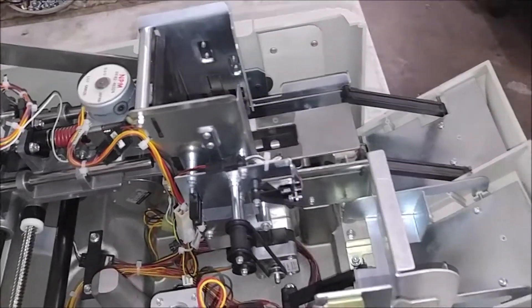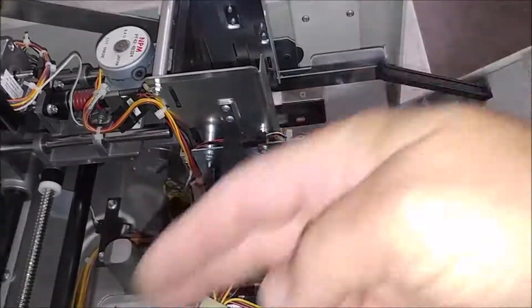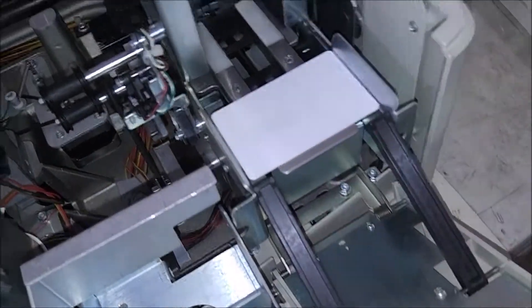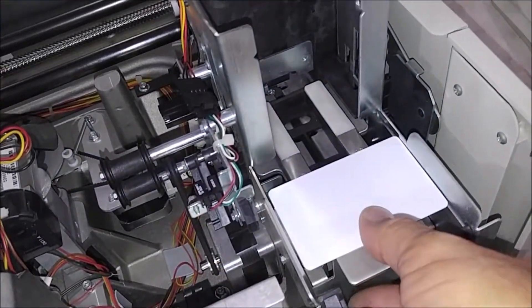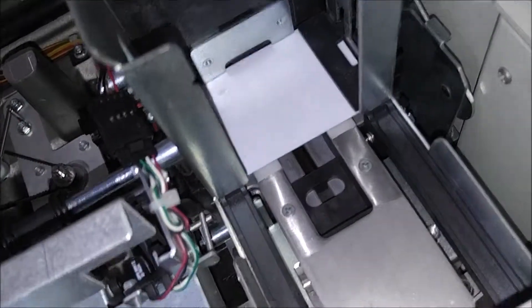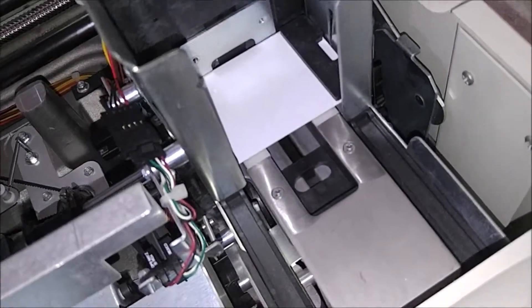This is the input-output. It has various functions, mainly to put the cards in to be picked to go through the process of creating a card. This is your input hopper where you place the cards. These arms right here do serve a purpose — when this door is shut, this bracket guards and locks so that if you have cards in here, for instance at financial institutions, they can't be stolen. So if you're doing a single card, you can put it in there and when you shut the door, it pushes it in underneath these platform guides where the cards would sit on top. Then when the hopper goes up to create a card, it'll push that one card through rather than the cards in the hopper.